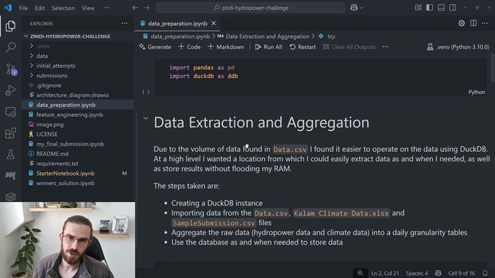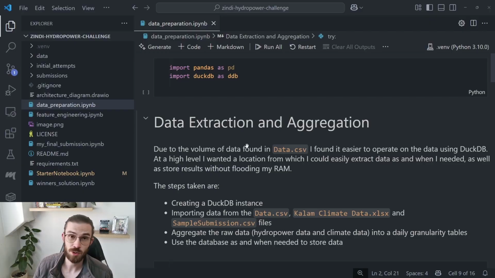Now, the reason I do that is because DuckDB, if you're unfamiliar with it, is kind of a local database, or you can use it as a local database. It's kind of like SQLite, if you've ever used that before. You effectively can store data on disk rather than in RAM. So pandas will store data in RAM and keep it active and use up your RAM. If data is just hanging around, your RAM can fill up pretty quickly depending on how much RAM you have available on your machine.